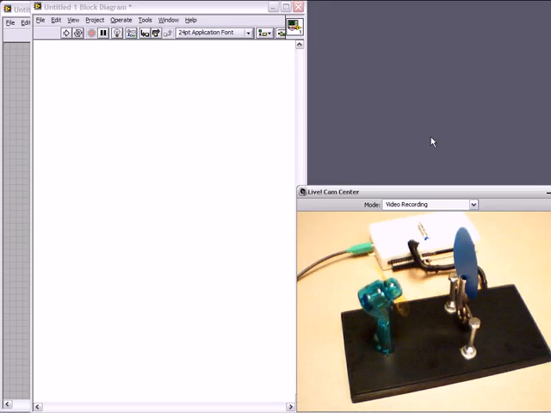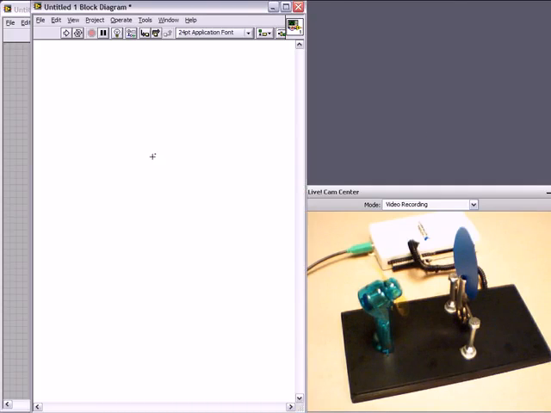Now, I just want to throw in here before we start that if your application needs more predictable and precise timing than what you'd get with USB, you want to look at the PCIe options and look at doing some real-time with that. So let's jump right into LabVIEW, which is our graphical programming language. We'll start with our block diagram.